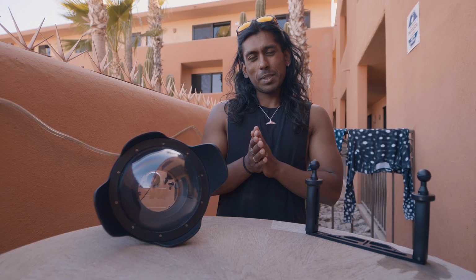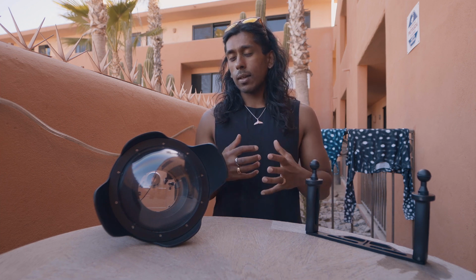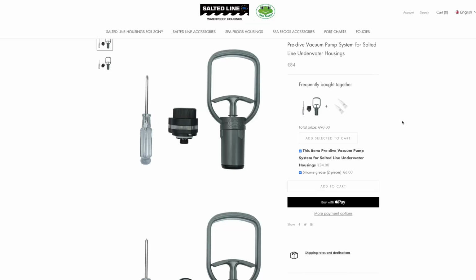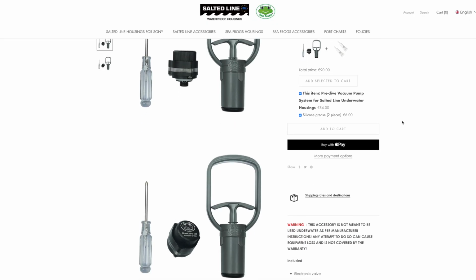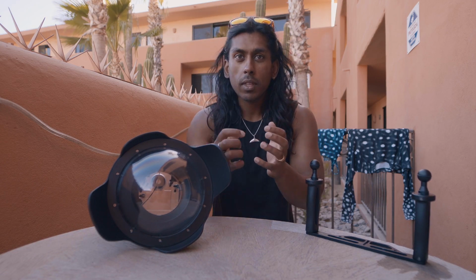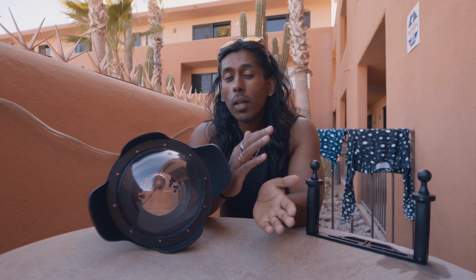Now for the most part it's been smooth sailing with this housing. I haven't really had many problems. One thing that you need to consider is that the vacuum attachment that you can buy separately for this is really good, and I would recommend buying it. It just gives you a little bit of peace of mind to know that the housing is airtight, but it's not a vacuum that you can take underwater like with other housings.